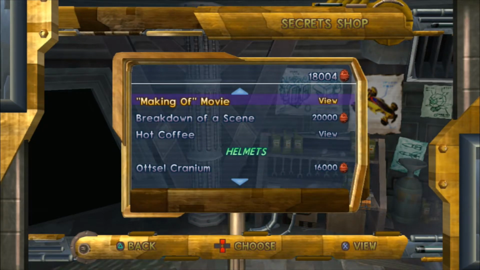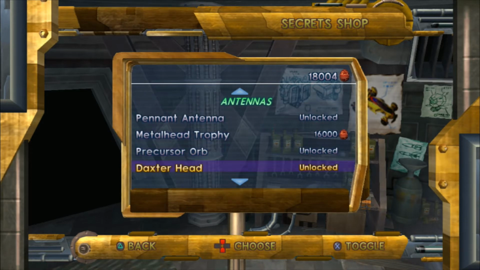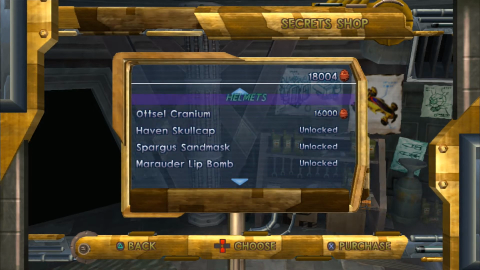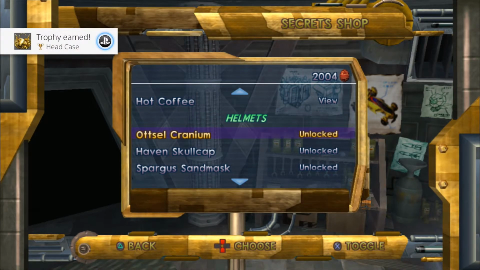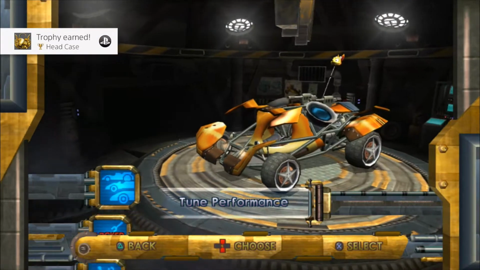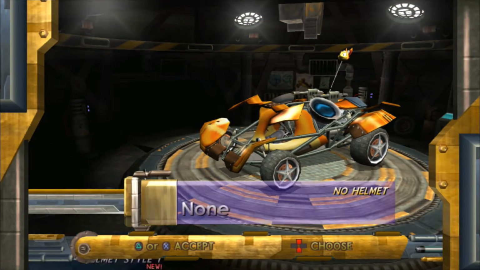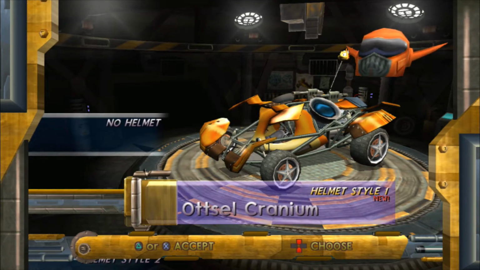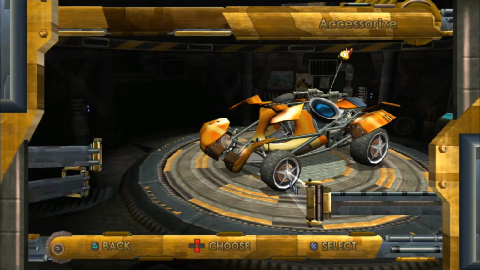That should have been called the making of the opening. That's not the making of the fucking game. Also, I went ahead and got the last helmet. Yeah, so I have myself head case. I got the Otzel cranium for doing that. And it works well for this car because it's an Otzel head. So there you go. I have everything that Daxter needs for his car now.